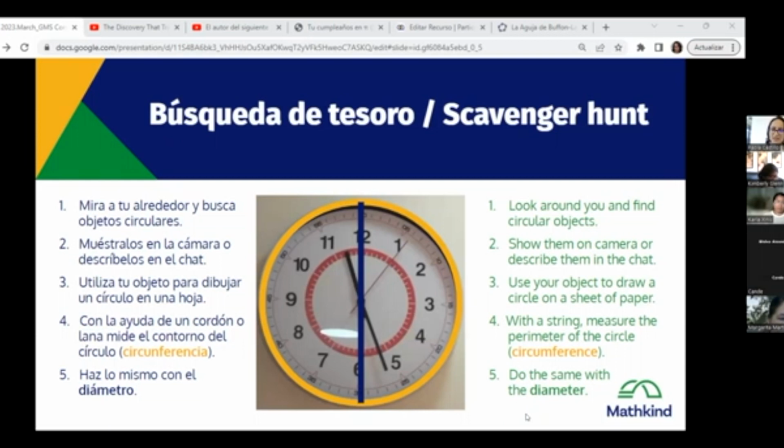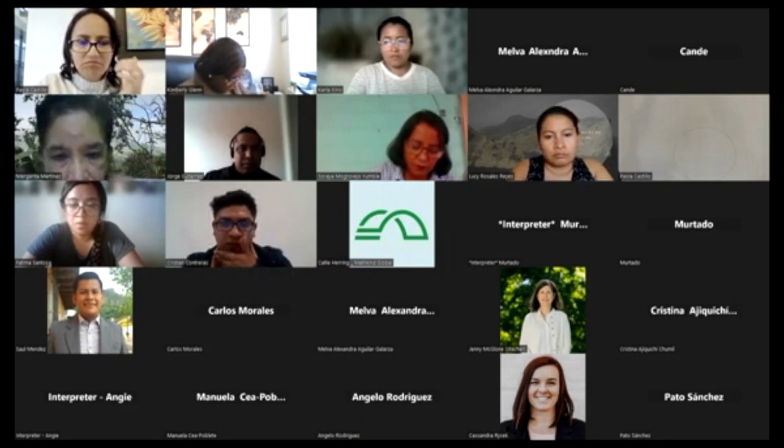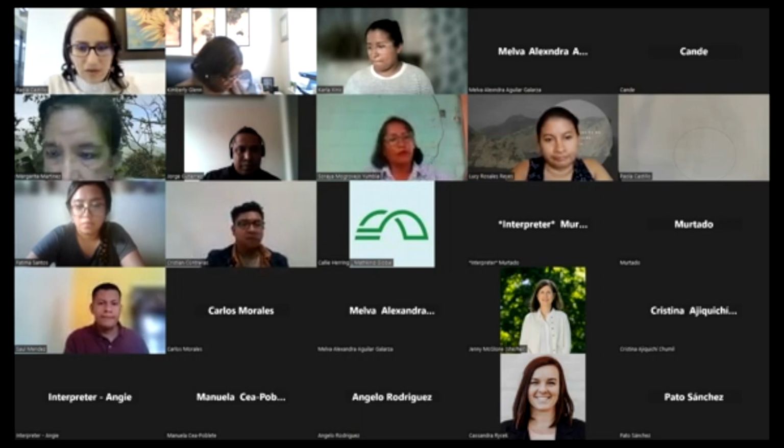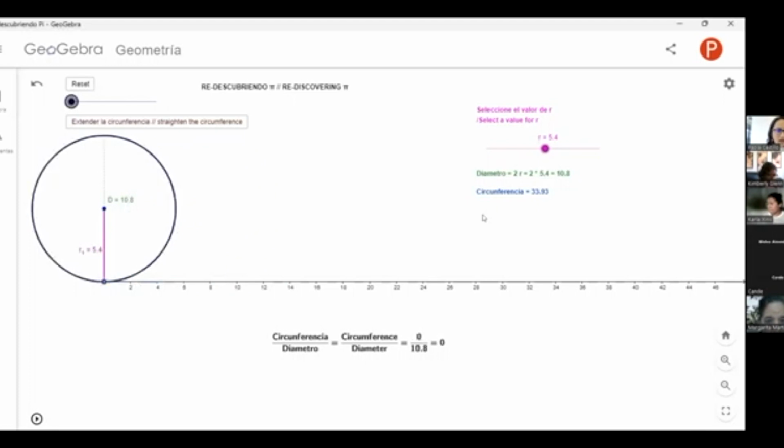Fátima. Yo voy a hacer este experimento usando una... I will do this experiment utilizing an app that I like a lot. It's called GeoGebra. How many of you have used that? Some people are nodding yes. In GeoGebra, this is an example of a circumference. And now I can measure, so it can be more precise. Then I take your ruler and measure how much is your diameter. In my case, my diameter is 10.8. I'm going to show you.